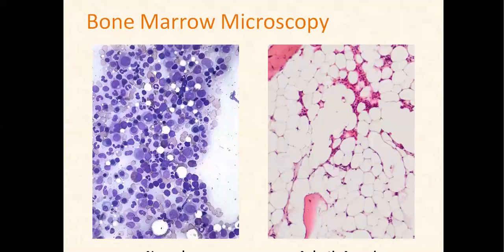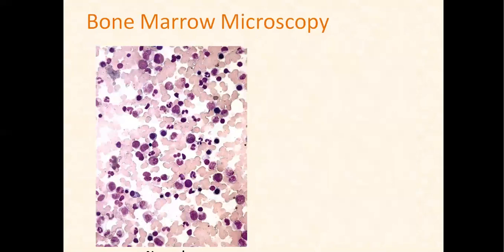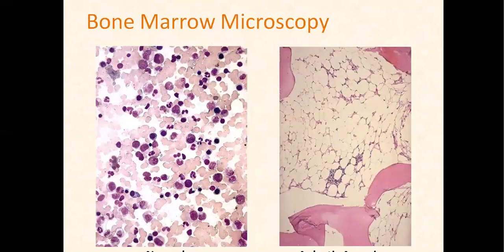This slide shows you the normal and the abnormal aplastic anemia. This is a normal slide of the cells in the bone marrow microscopically. The slide of aplastic anemia shows infiltration with fatty cells, and there are no normal cells, which are present in the other slide. This is a comparison between the normal and aplastic anemia bone marrow slides microscopically.